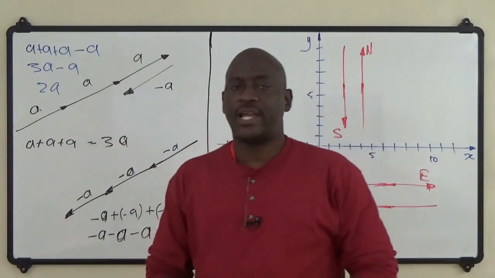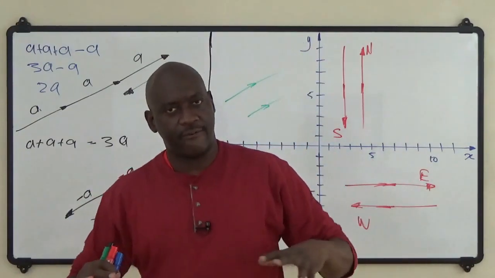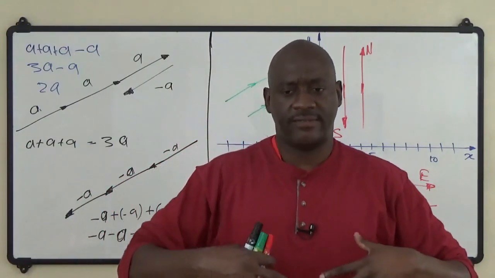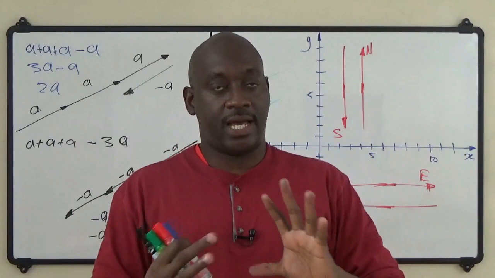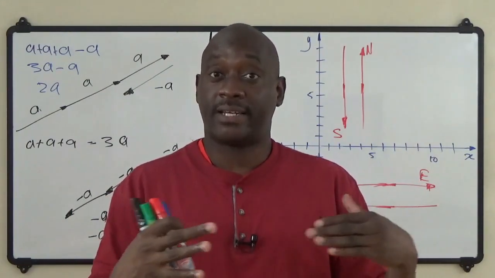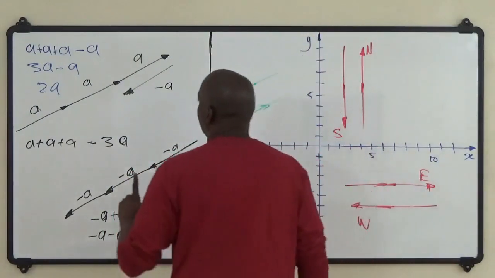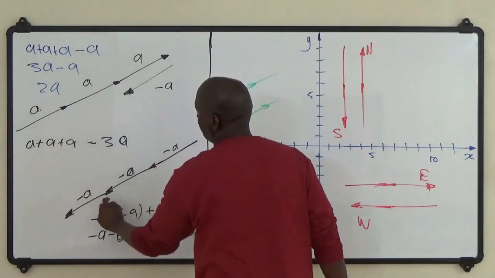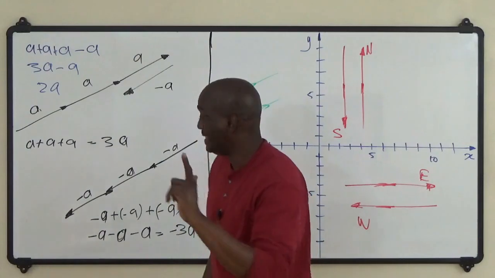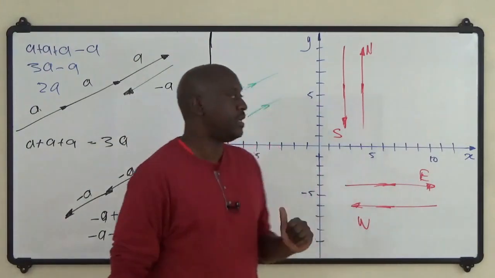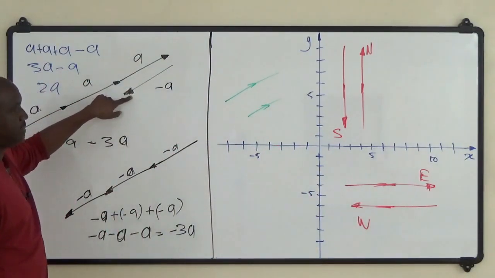So from a point of view of direction, if we understand the minus sign as a reversal of direction, then even the simple addition of vectors makes sense. We're talking about starting from vectors that have the same orientation, right? So the vector A has the same orientation as the vector minus A, but they're traveling in different directions. And the negative sign is what differentiates between this and this.